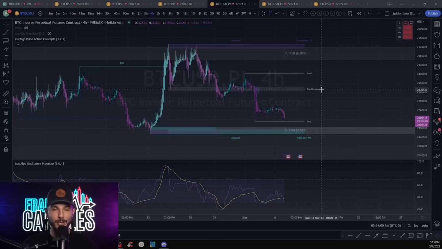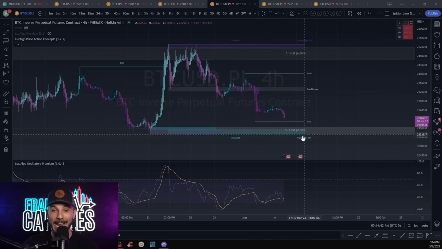So these are the major things that I have on my price action concepts indicator. And I almost forgot here, I keep on the strong and weak highs and lows. As you can see, we have weak low down here, strong high up here. Again, this can help you find ranges. In this case, you can see it's 52%. Now, this works by analyzing the volume at the highs and the lows and comparing them to each other. And in this case right now, we have about 52% at the highs and 48% at the lows, making it a pretty even range, letting us know that we actually might maintain within this range of price action, right?